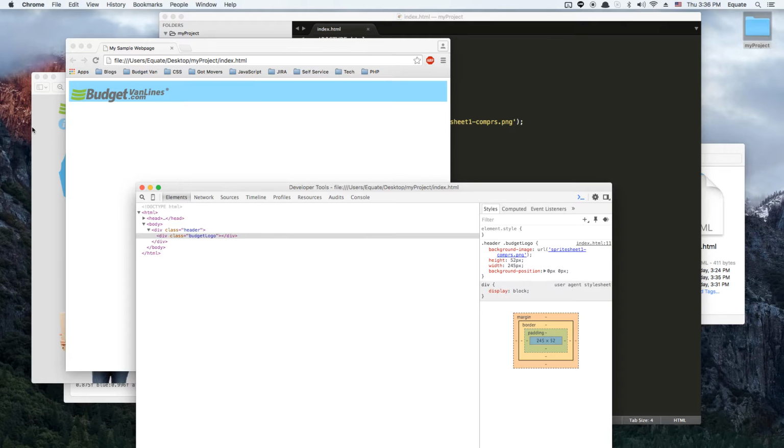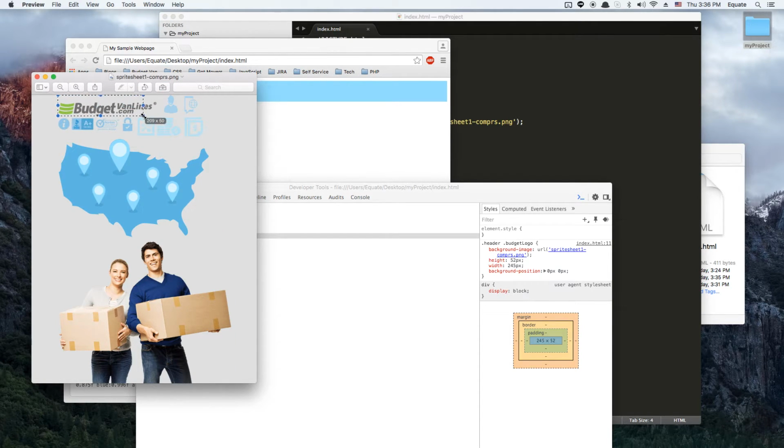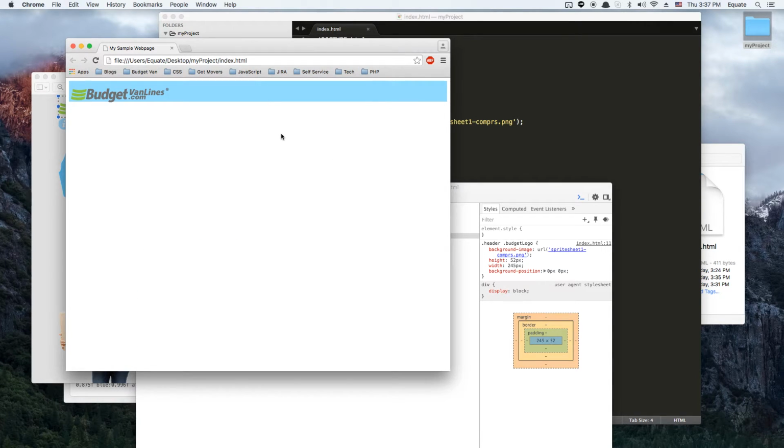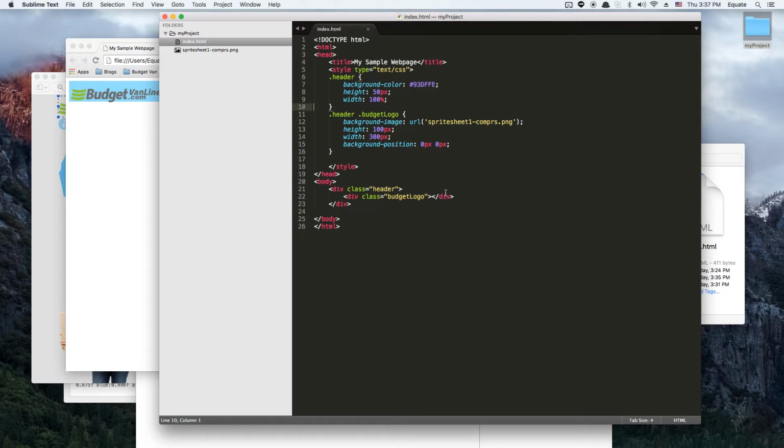Okay. Another way you could have done this is just by going to your image and moving around your tool here and just getting the actual size that it would be. So that looked pretty close actually. So if I grab this again, do you see how this is 244 by 51 and here it's 245 by 52? So use a combination of your image editor tool and your inspector to get the right fit. Okay, so far so good. We've got the header and we've got the nice logo.